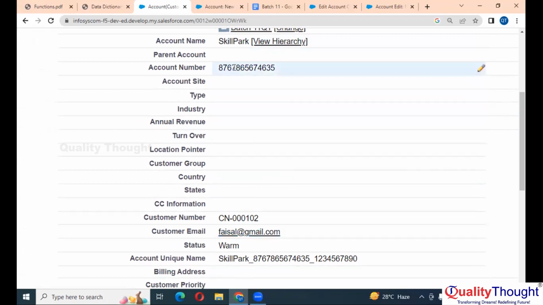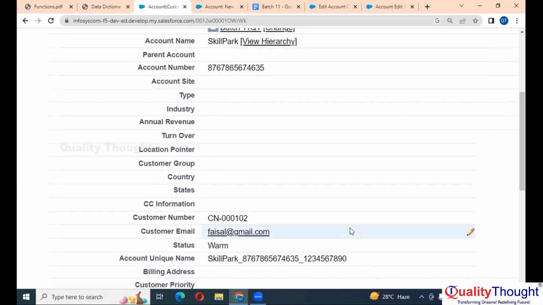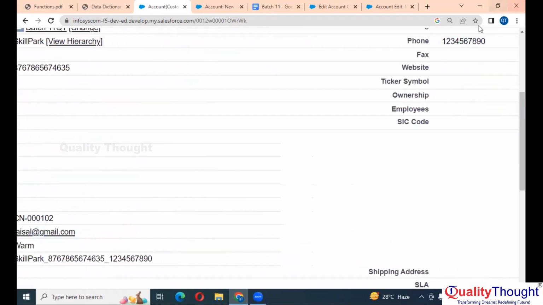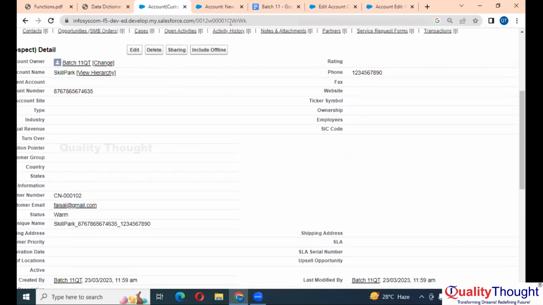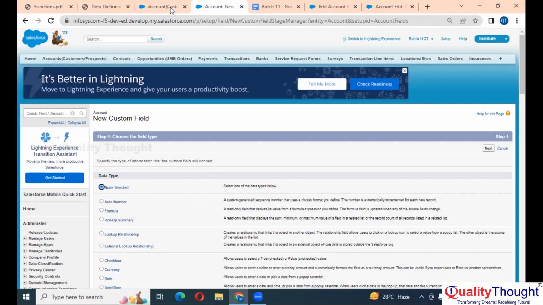Again, we have the account number, underscore, and then we have the phone number, right? So this is the thing which is generating automatically.